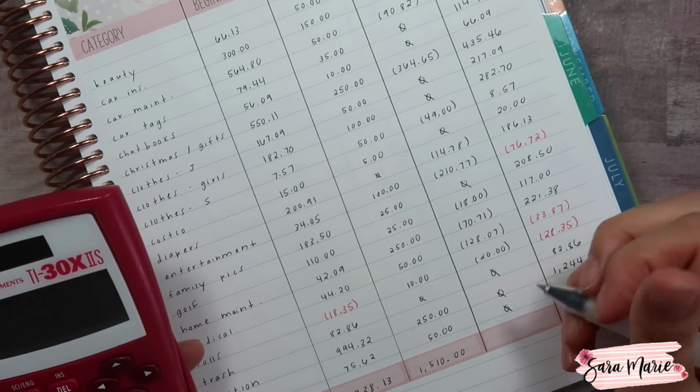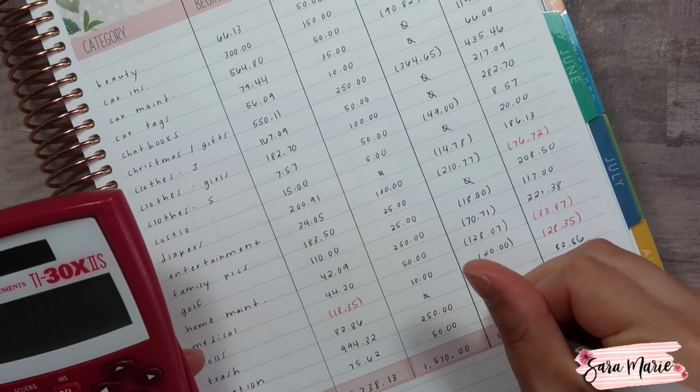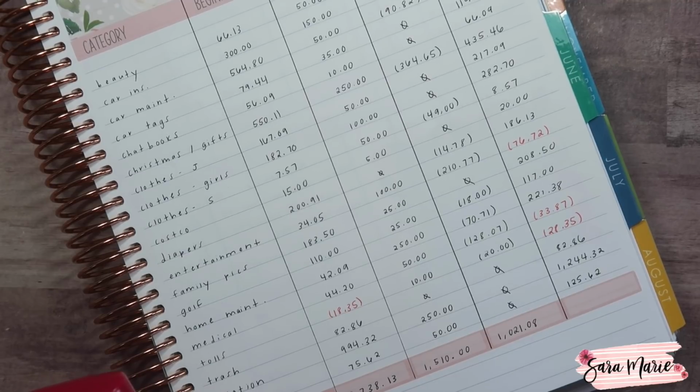So if my calculations are correct, we spent $1,021.08. And I'm just gonna double check that again because there's nothing more frustrating than going through this whole process and realizing that you messed something up. So I just wanna verify.